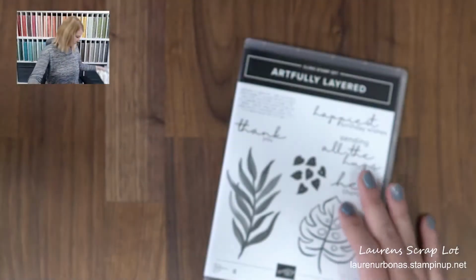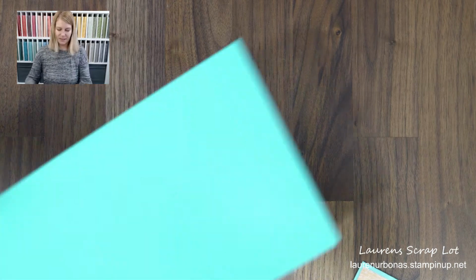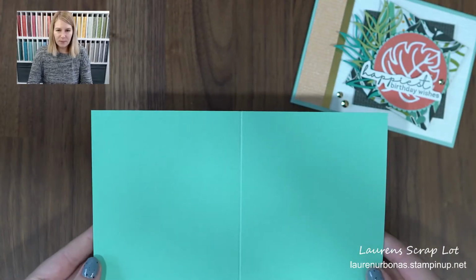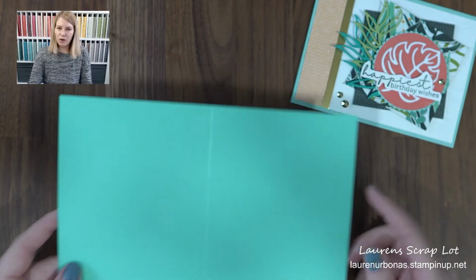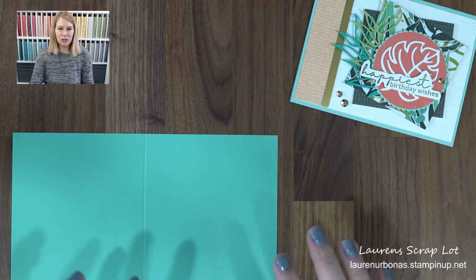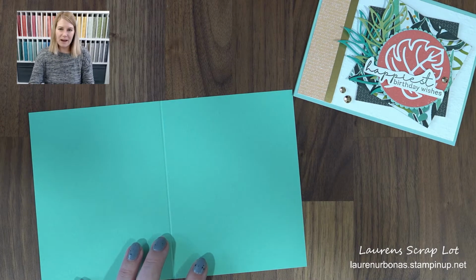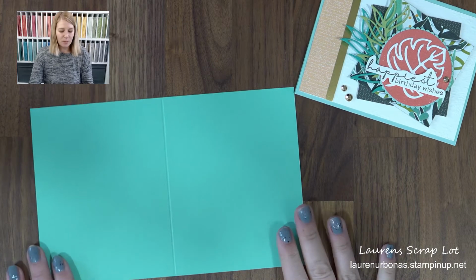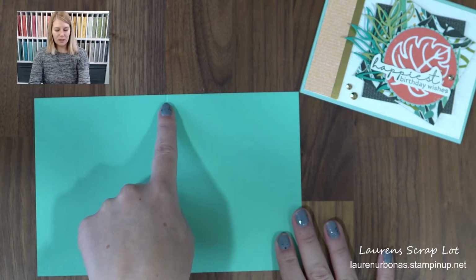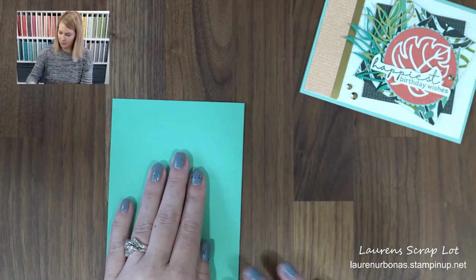If you'd like to follow along, I will provide the measurements for all the card pieces that you need. I'm just going to rest this at the top of our workspace so it's out of our way. We're going to start with a piece of cardstock. In my sample, I actually used Pool Party, but I thought it was a little bit light, so you'll notice there's a color difference here. On this card, I'm going to try Coastal Cabana, and we're going to see which one we like better. They're both cut the same. We're cutting this at 5.5 by 8.5 and putting a score mark at 4 1/4. Once you fold this piece in half, that's going to be your card base.